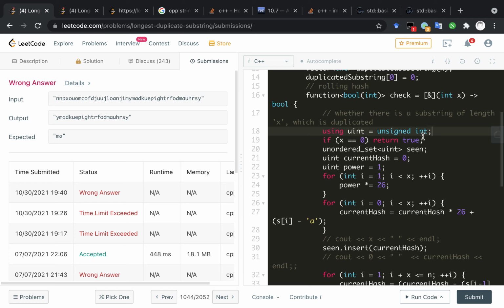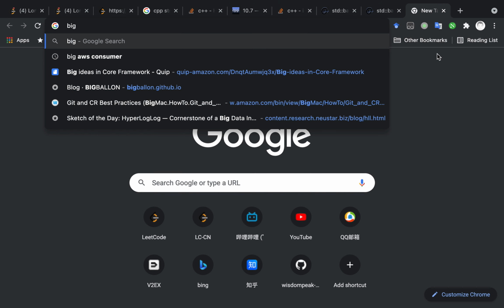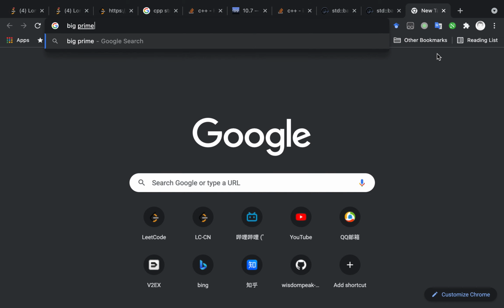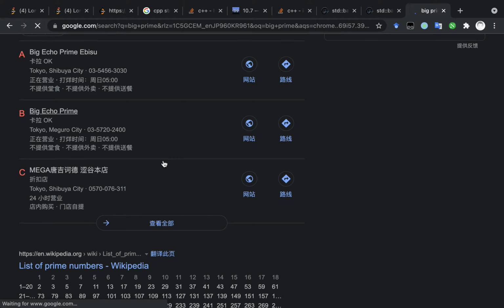In fact, it's not good practice. In good practice, we need to use a big prime. Use a big prime here.